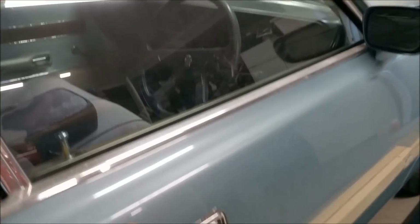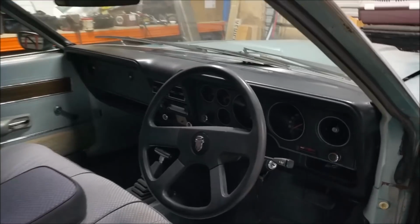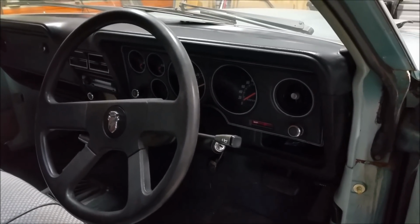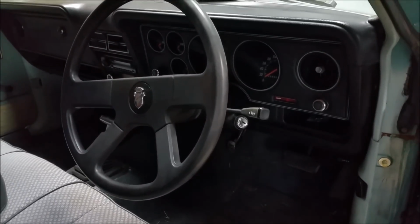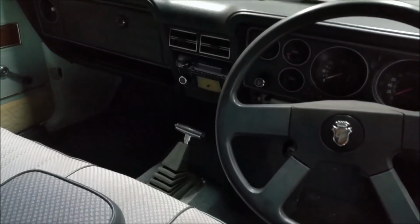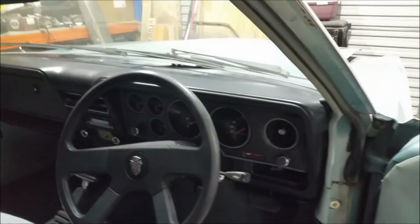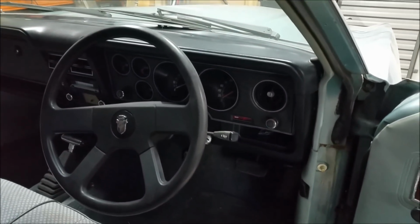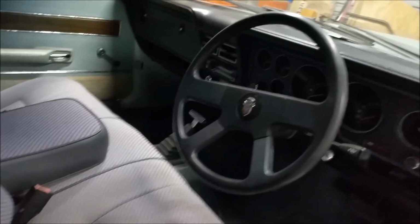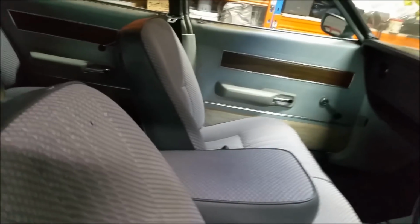Can I open the door? Yeah, go for it. So this is most of what the old man did to it. I've got an XC dash. 96, so it's got a GXL dash in it. So he must have rewired it like I had to do with mine. I still remember the frustration of getting that dash wired up, because the plugs are the same, but the pins are different. Yeah, that's right. I fried a thing, and the New Zealand fella sent me a replacement. Wow. So he put the bench in it. Some of them had a bench. And got it retrimmed and left the headrests off, which gives it an awesome open feel.